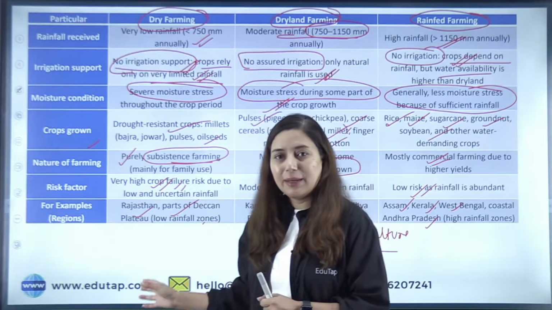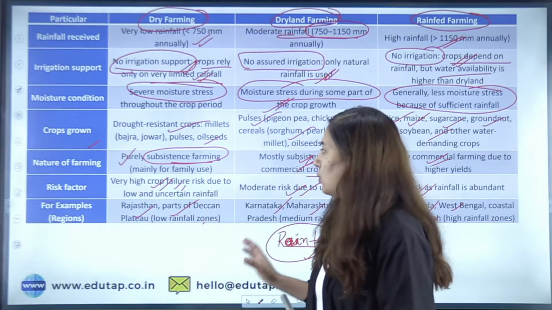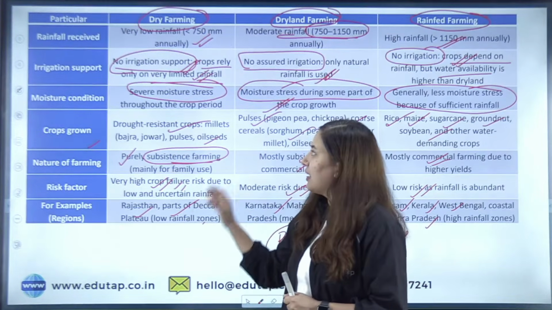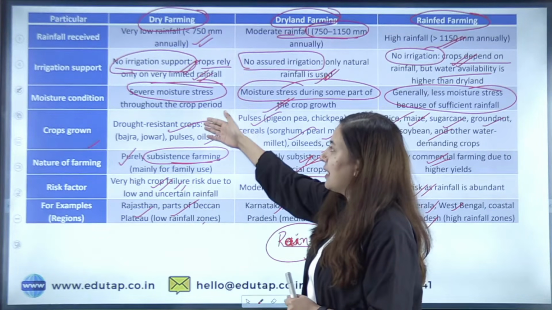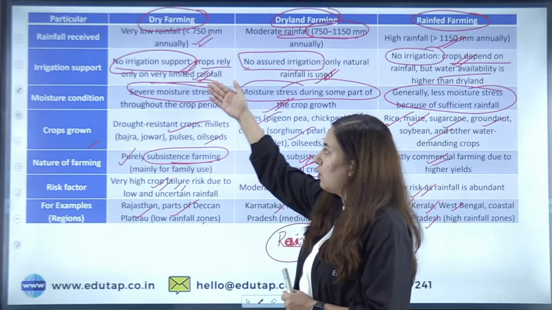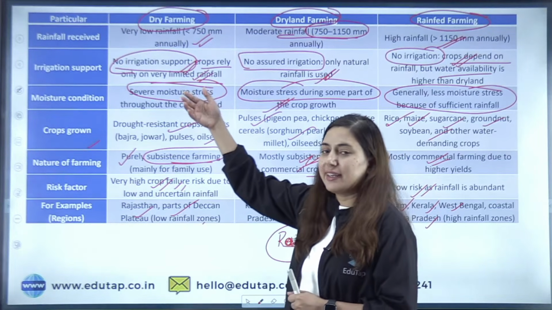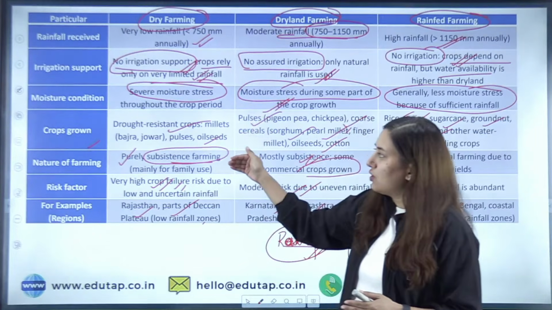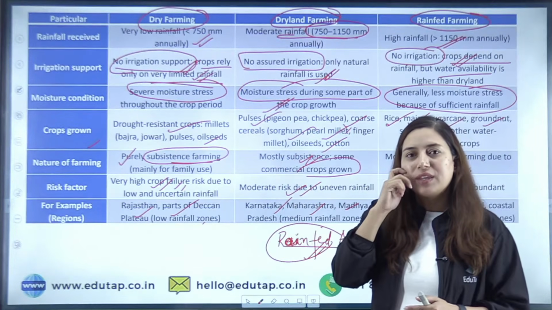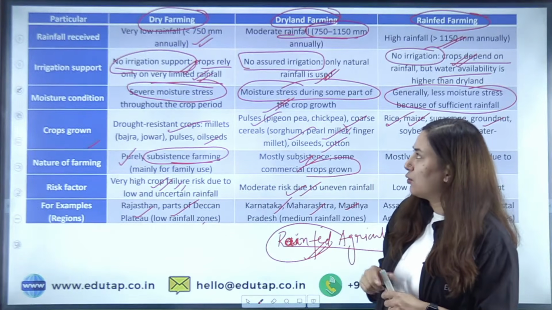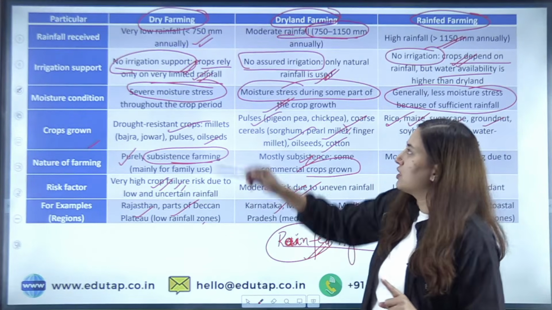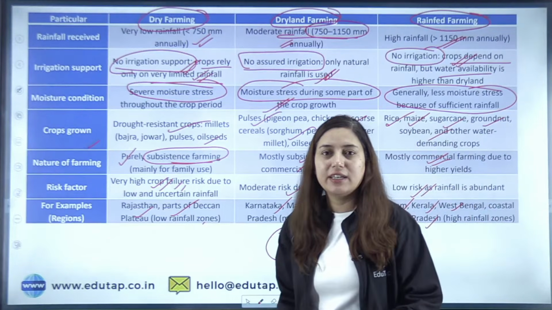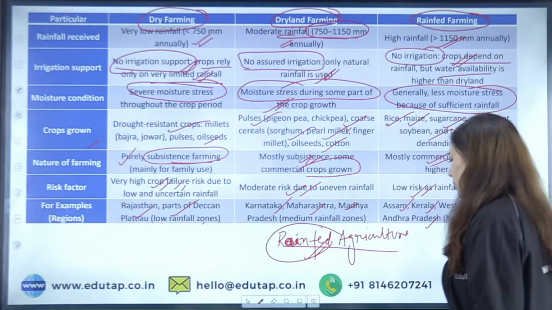Right? तो ये पूरी टेबल इंपॉर्टेंट है, इसको अच्छे से याद कर लेना, क्योंकि आपके एग्जामिनेशन में कहीं से भी क्वेश्चन पूछा जा सकता है. Right? They can give you 3 statements and can ask you which of the following is characteristic of which type of farming. ठीक है? तो आपको देखना पड़ेगा कि कौन कौन सी चीजें हैं और वो किस फार्मिंग में सूट कर रही हैं. अकॉर्डिंगली यू विल हैव टू गिव द आंसर. बट मोस्टली जो क्वेश्चन पूछा जाता है वो अभी तक अमाउंट ऑफ रेनफॉल पे पूछा गया है. Still I suggest you to please read all these points. They are very important for your exam.